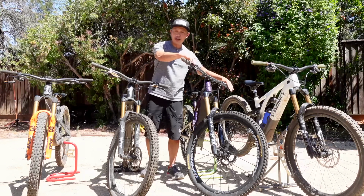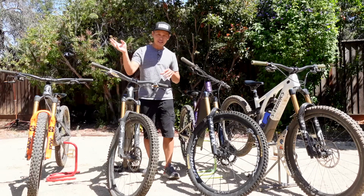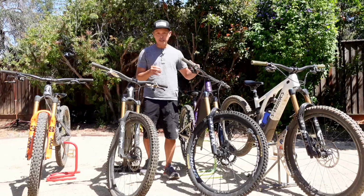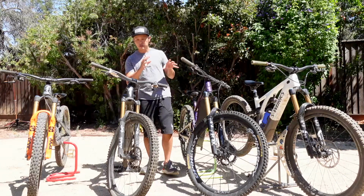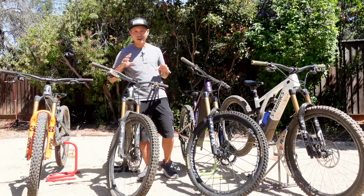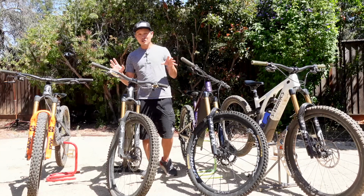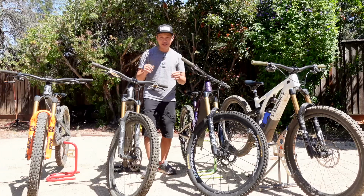And then the Shimano XT. Shimano XT is the representative for the line. They have XTR 4-piston and also Deore 4-piston, but the XT is a good middle ground. We also have the new kid on the block, the TRP DHR Evo. Really an incredible brake. We also have the Hayes Dominion A4.